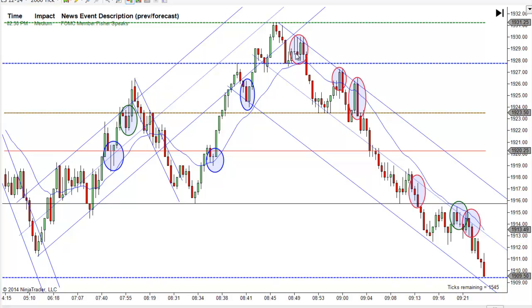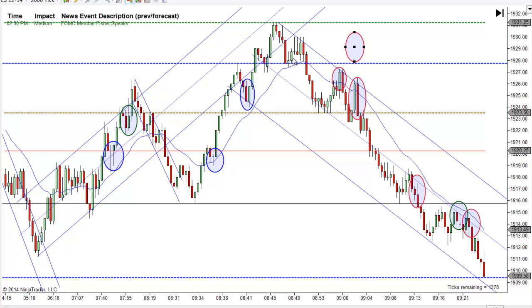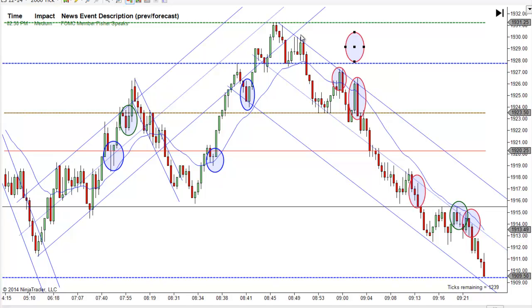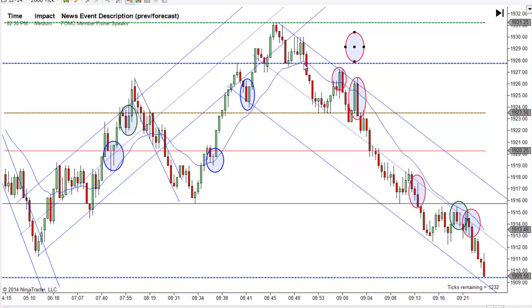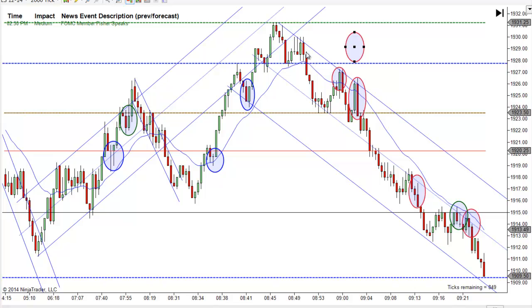And this one, I like this one to the short side, but I don't, because look, it's got two matching bars right there. So there's some reason that prices aren't going lower. If prices would have broken lower here and closed low, I would have liked going short there. But when it didn't, I think you're better off to just kind of wait. And guess what? It goes up and tests again, then turns and comes down. And so I liked going short then, but you really could have gone short right here. So you could do it either way.